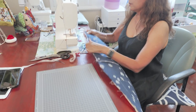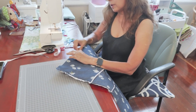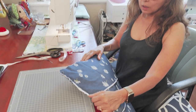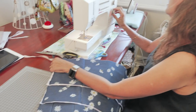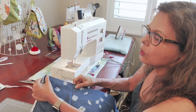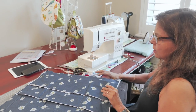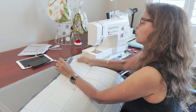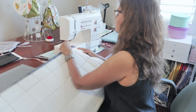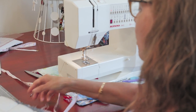Now I'm going to do a tacking stitch for the three layers — the two pockets and the frame — before I put the back on. When I say tacking, make your stitches as big as possible; it's just to hold the fabric together without pins. Because my top is longer than the foam, I'm going to sew from the bottom so I know all pieces are sewn together including the lining.